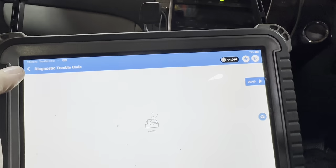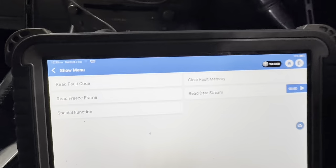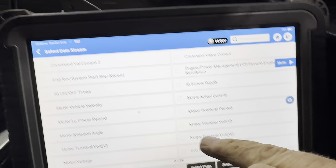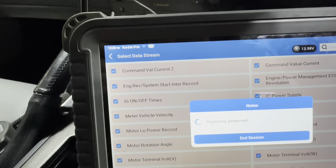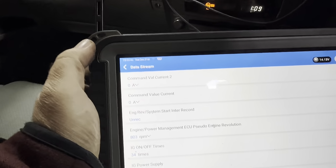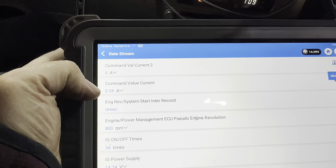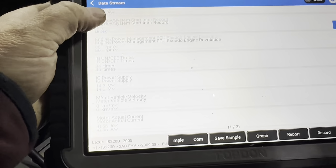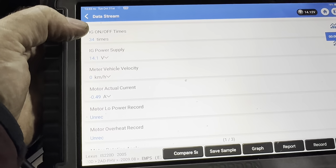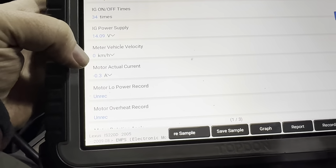So I'll show you the fault codes, they're all good. I'll show you the data stream just to let you see this was a real pig. So you want to turn that steering wheel, Roddy, and look at the current. That's right, it's taking 1 amp. We've got the front wheels off the ground anyway, but no matter. Power supply, 14 volts. So there, it's taking 49 amps. I need to put it on the ground to let you see that.